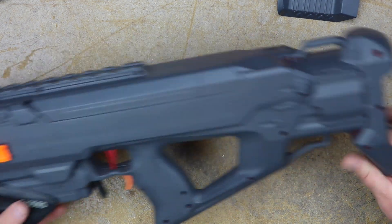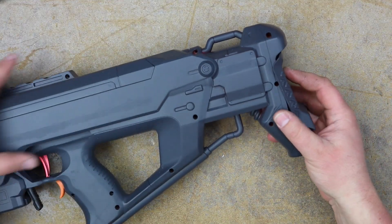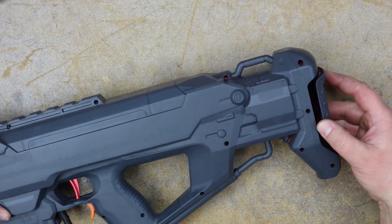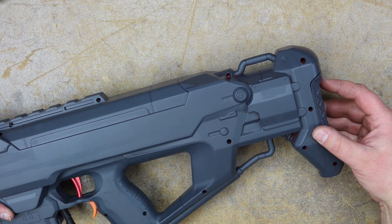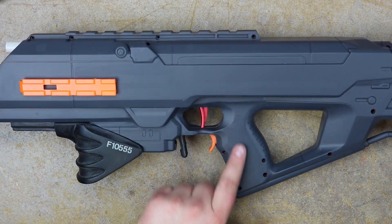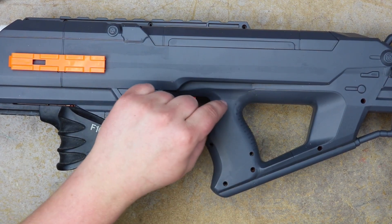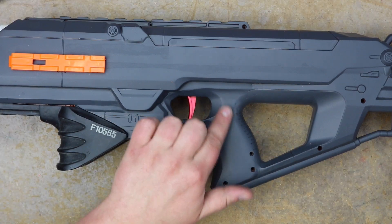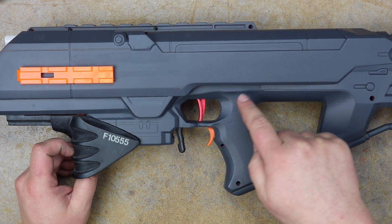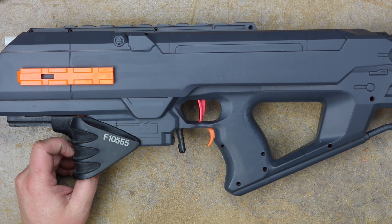In the episode where I cut the battery cover off, this was the blaster that was done to. I still need to figure out a retention — I'll probably just do the same thing as the Centaur to keep it simple. I thought about doing magnets but I wanted it to be as secure as possible. I need to build handle scales here to cover up because I ground off all the Strife grip stuff so I can tie the two together. I do need to cut a new piece that'll fit over here and cover up the scratches from where I shaved off the existing grip detail. I'll probably make a template and use some kind of textured styrene — I'm not sure what I'm going to do with that quite yet.